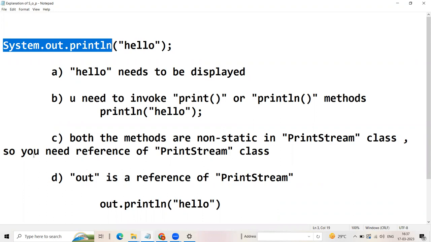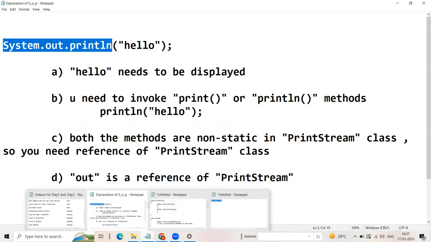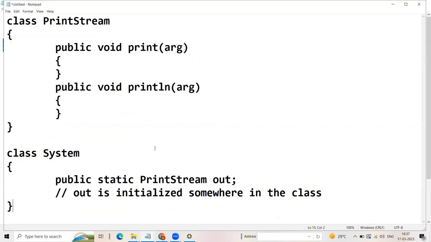Now before that, you must know this API information. What do you mean by that? We have a class PrintStream, and it has got so many methods. Two of the methods of PrintStream I would like to discuss here.